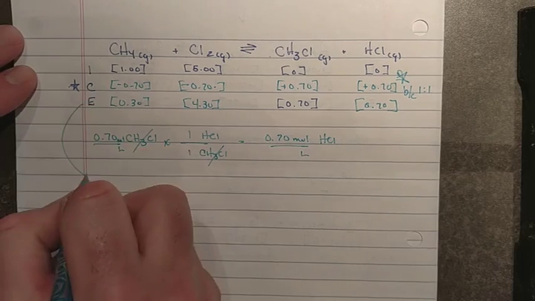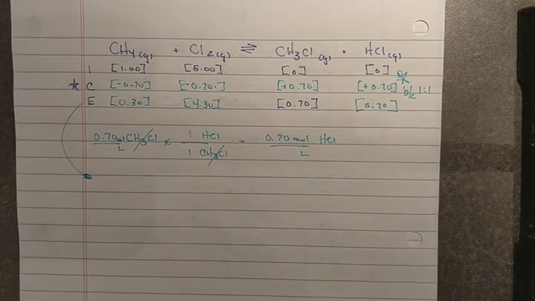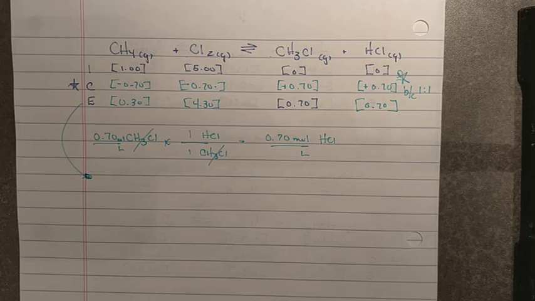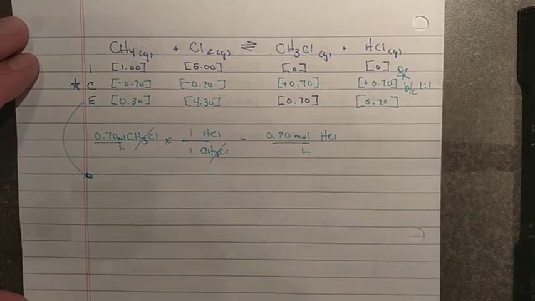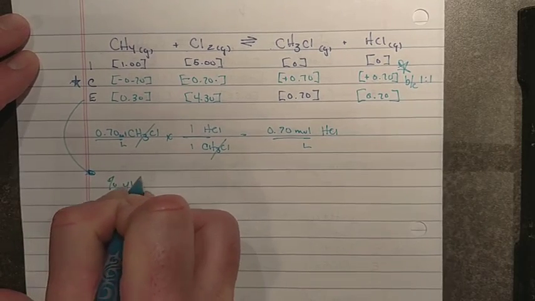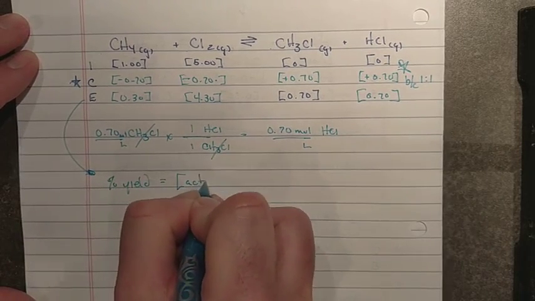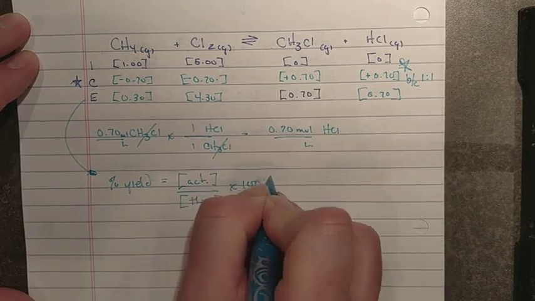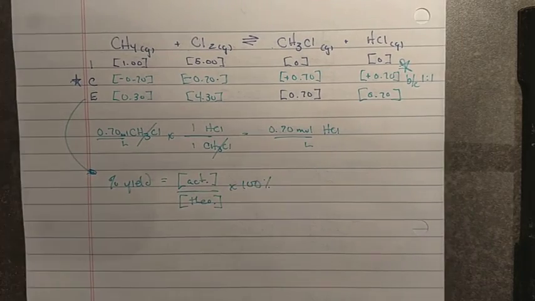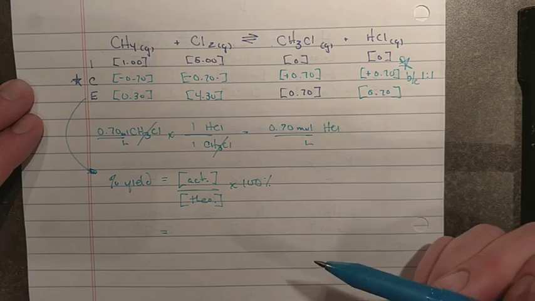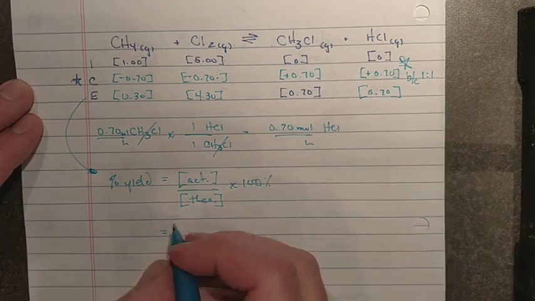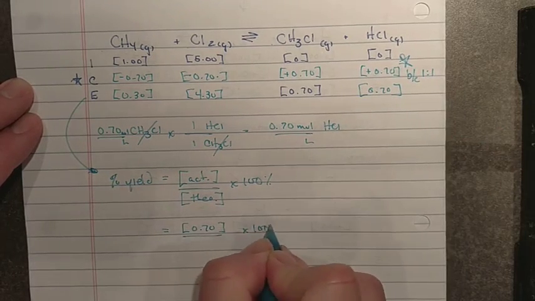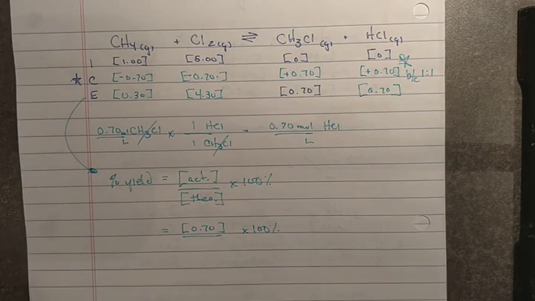From here, that's where percent reaction and percent yield calculations come from. Stoichiometry is applied to the changes. Once you get equilibriums, then we can go to all other calculations and interpretations. So for that, percent yield is just equal to some sort of actual concentration over a theoretical maximum times 100. Okay, so in this case, if we just take one product, doesn't matter which one we've got, I got 0.70 moles per liter of my chloromethane. Now, if this was a quantitative reaction, which one of these two things do you think would be the limiting reagent?